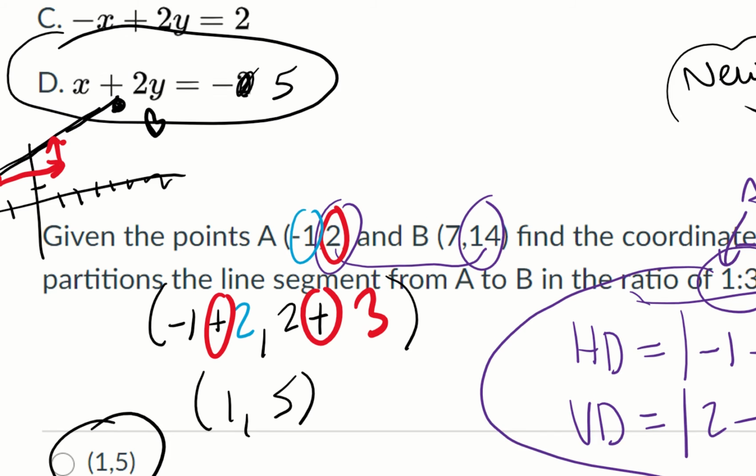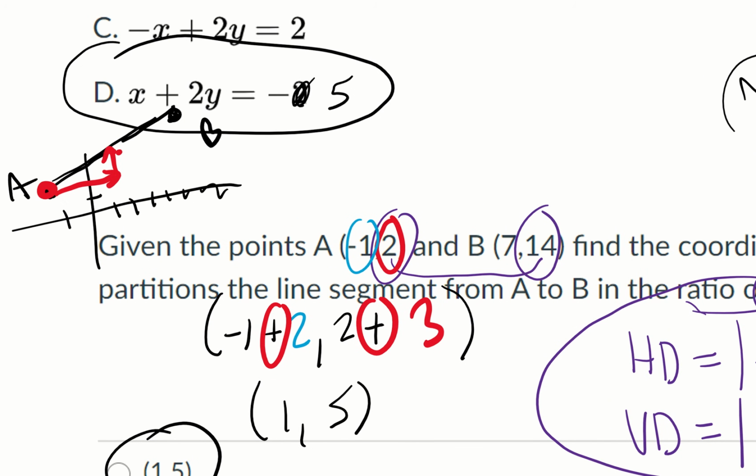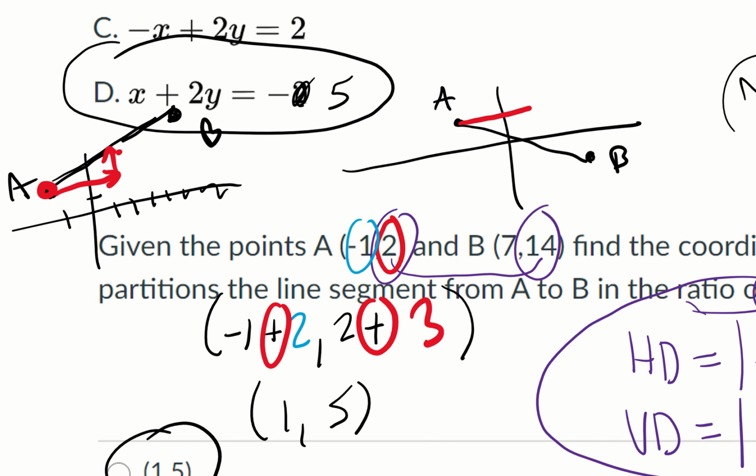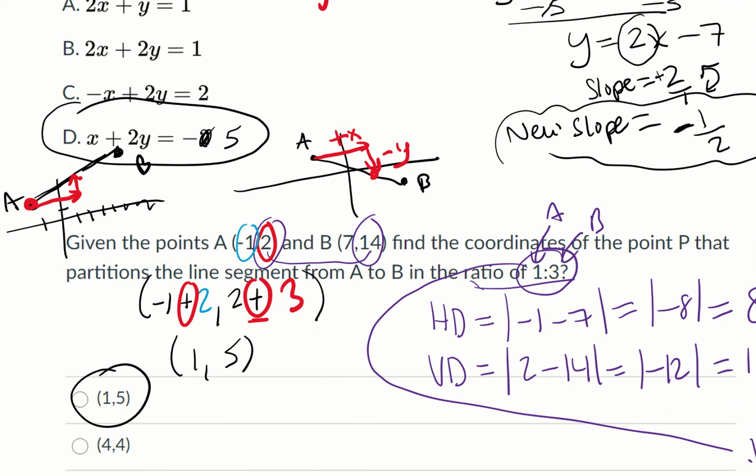Now, if, for example, I drew this line segment, so this is important here, and instead A was here and then B was there, well then that changes the scenario. I have to go right and then I have to go down. So I'm going to be adding to the X, but I'm going to be subtracting for the Y. So then this will be negative, all right? So you just got to be very careful with what direction you're going in.